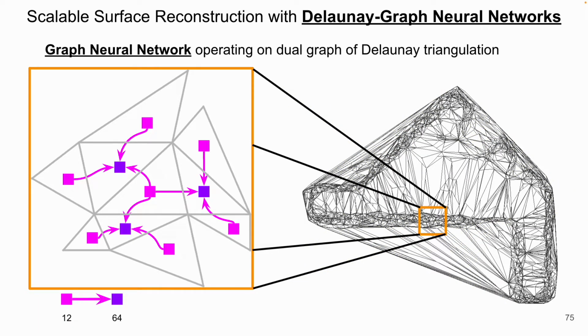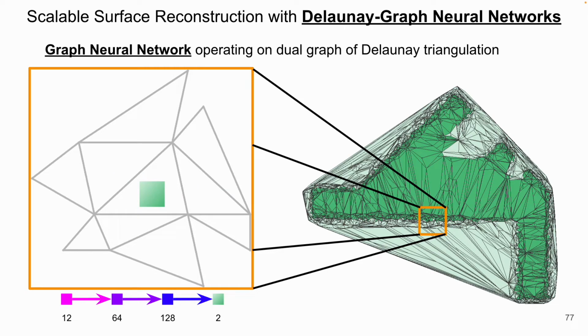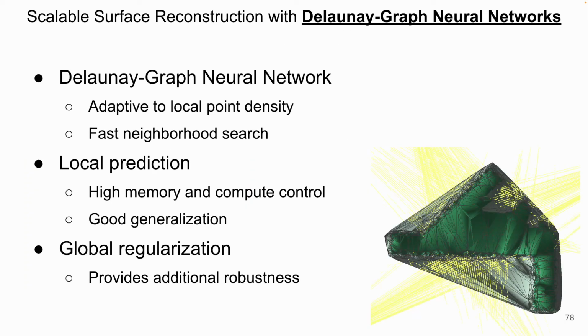And then we apply a graph convolution scheme, which I'm also not going to explain in detail, but what happens basically is that we aggregate the feature information around the cell's neighborhood. And we iteratively apply this process until we reach the target cell. And finally, the embedding of the target cell is processed by an MLP, which outputs the empty full predictions, which we then process with a graph cut.